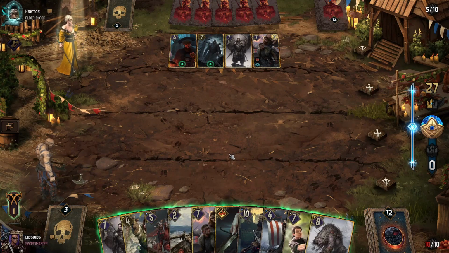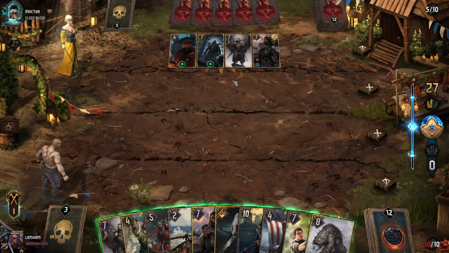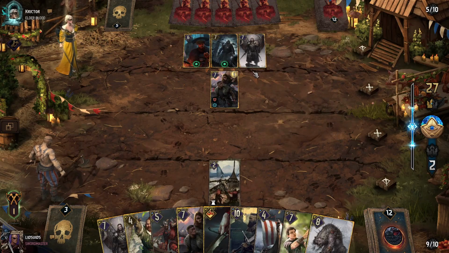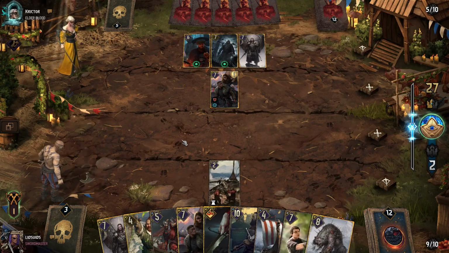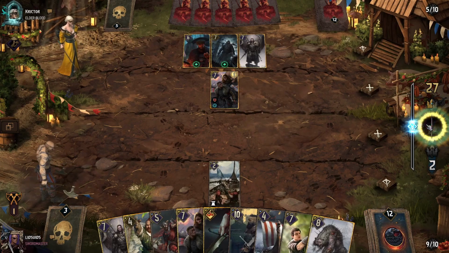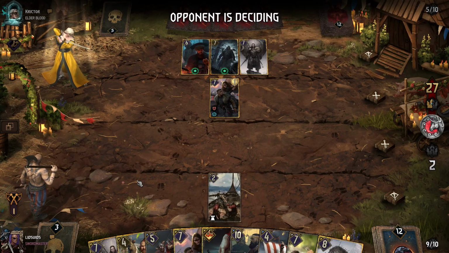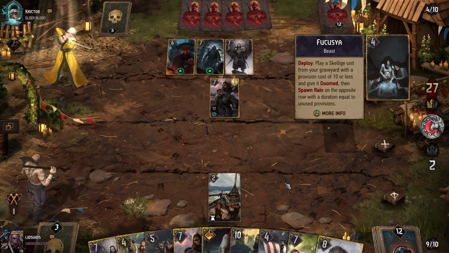Well, we can't do that all in the same turn. We could use our leader ability, and that would certainly get rid of Arnachad. I'm just concerned about... Let's do this first. What I'm concerned about is if they play Sukrus on their next turn... Oh, it's not even active yet. Oh, but it will be on their next turn. Yeah, I guess we can't damage him by playing a big unit yet. What I'm worried about is if they get Sukrus out right now, then it's going to be hard to get rid of Arnachad. It is Fukusia. It is exactly what I thought they might do.